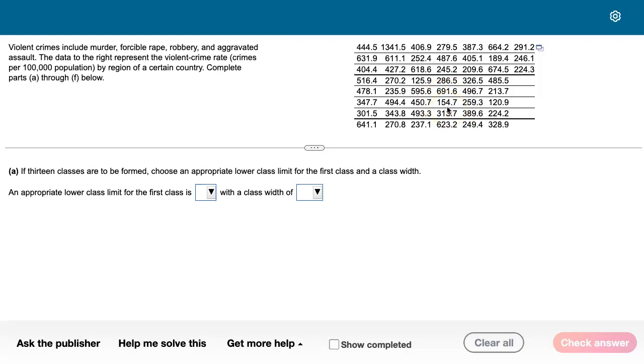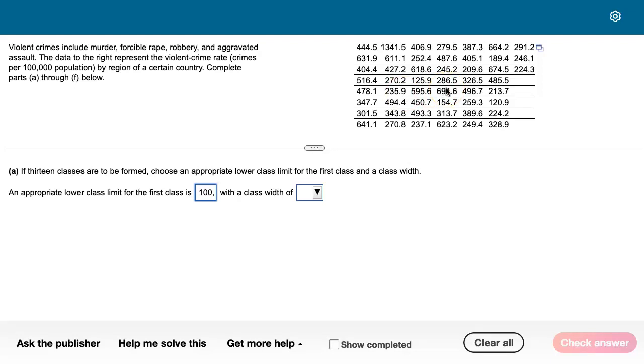And there may be another one, but that one caught my eye. So if I had to choose a better lower class limit, I would choose 100.